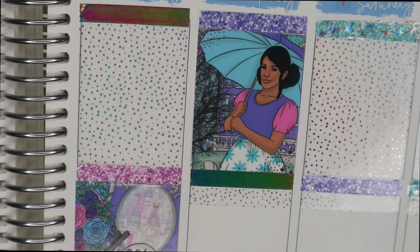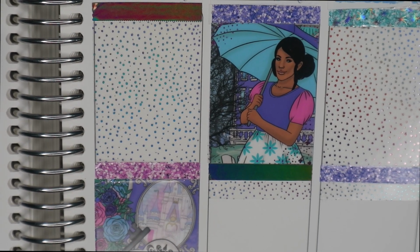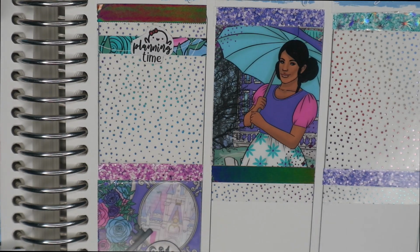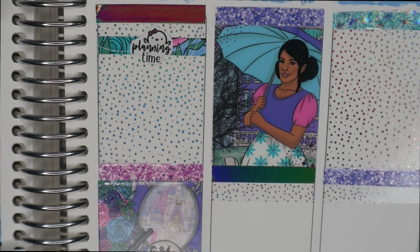On to Thursday. At the top of Thursday, I used a washi strip and a Once More with Love planning time sticker to note that I was doing some memory planning in my planner in the morning. I just remember that I did that, but we gotta wait for me to actually do it. And then next, what did I use?